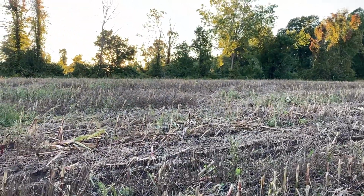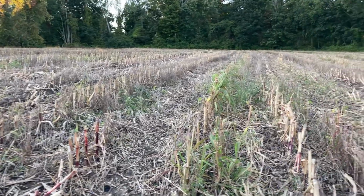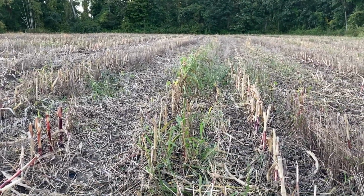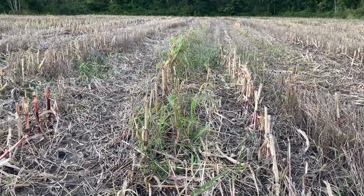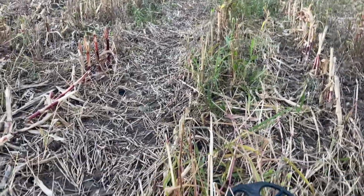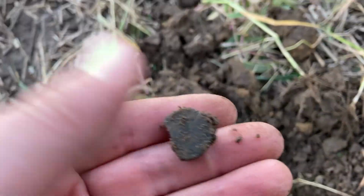Well, as you may be able to see, the sun has set. I've been out here all day. I actually just switched to a different cornfield that abuts the other one that I was in. And I'm just really not getting on it. I think this place has been just absolutely obliterated over the years. But I did finally get something colonial, I think. And I believe it's a button.